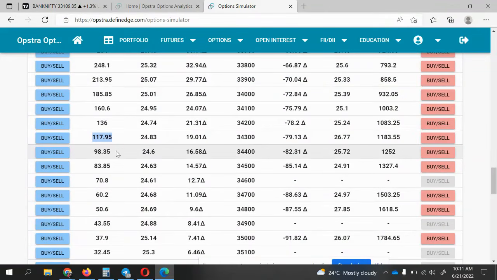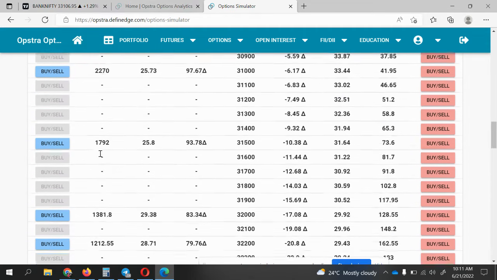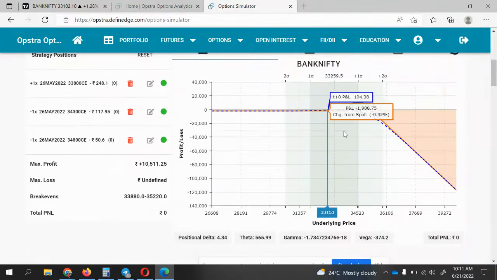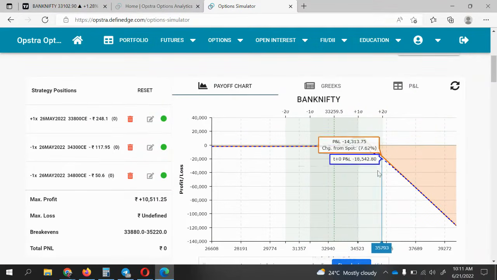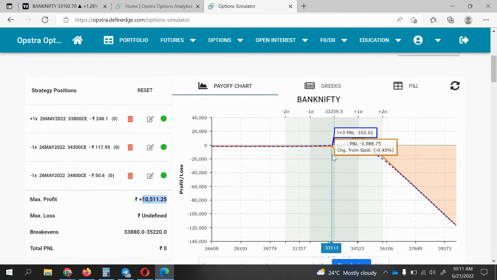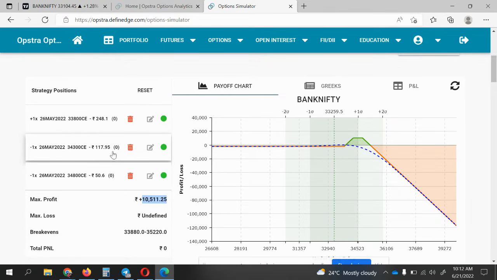I've already explained all the logic and everything in my ratio spread, so you can visit my YouTube channel and search for the ratio spreads series. This is my ratio spread. I have a maximum loss of 10,000, maximum profit, and undefined loss on the call side, with a very minimal loss of almost 2,000 on the downside. If you want to make this loss also zero, you need to just play around with the strikes. Everything I've explained in my playlist.